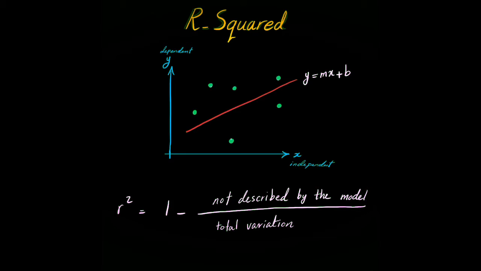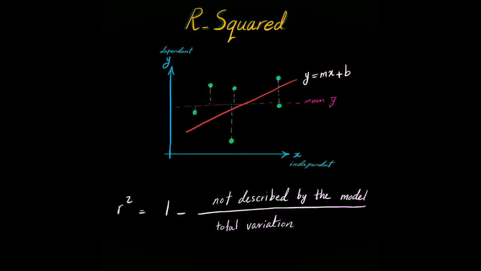How can we get the total variation? Let's say we don't have the linear model. The expectation or the mean would be a good assumption to predict the values of y. So let's say the mean is a dotted line. In order to find the error from this mean, we get the distances here. We square them up and we sum them up.